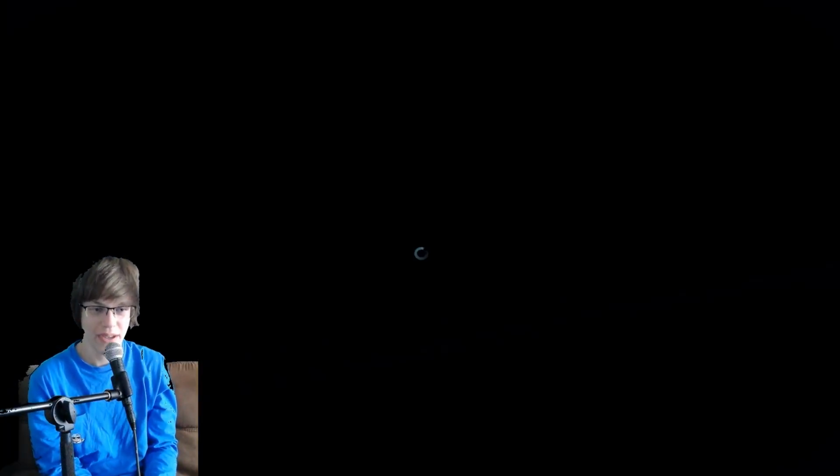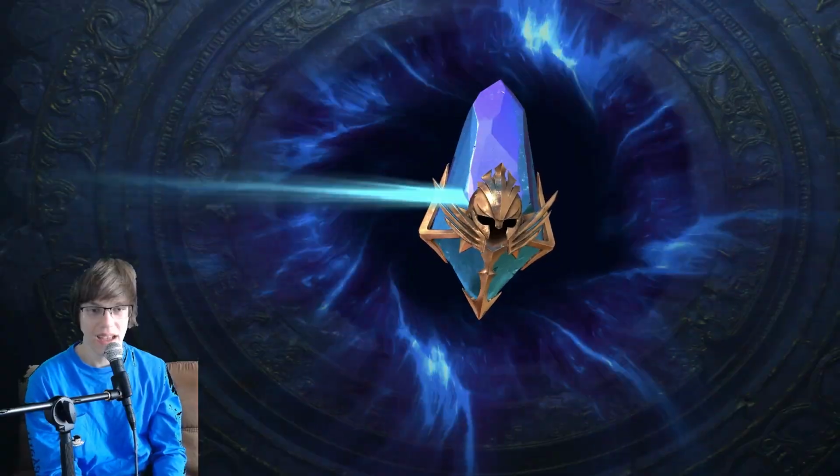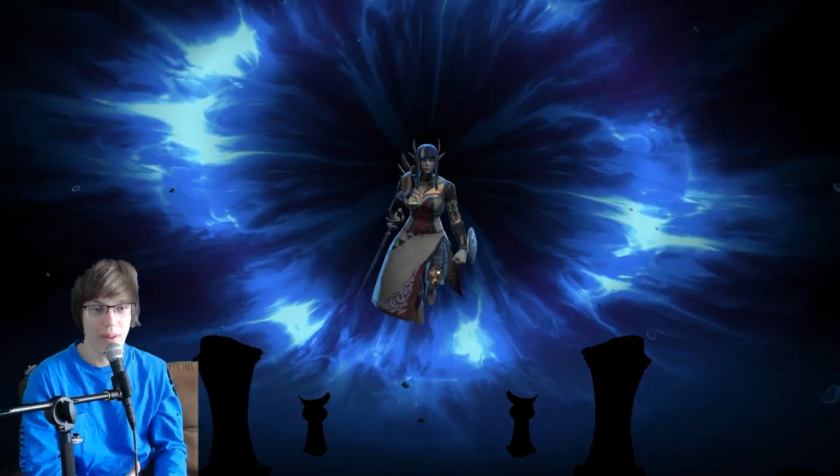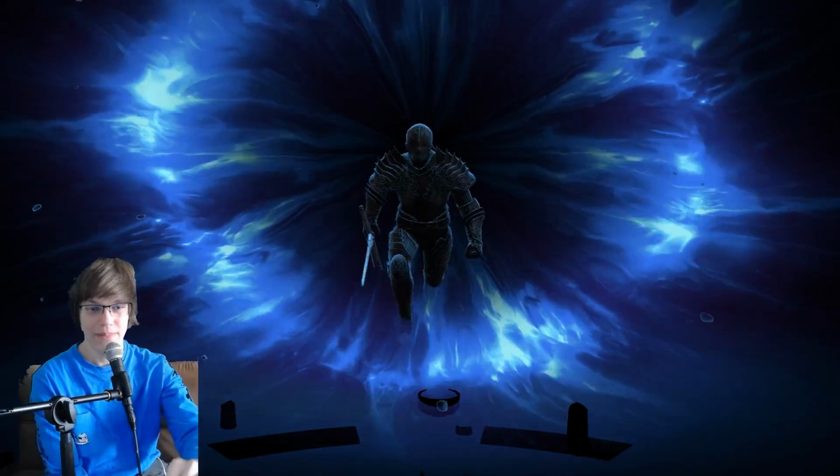We've got 4 left. Come on, at least give me an epic. Odachi. He's a rare. He's, let's see. We've got another rare. Come on, don't give us 9 rares. Another Fencer. That's really too bad, guys. That's really too bad. Okay.